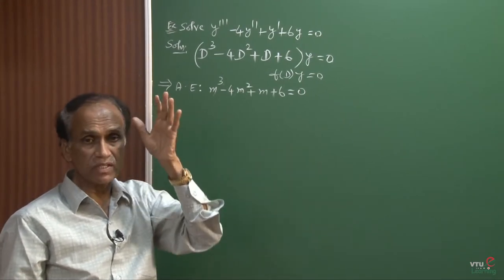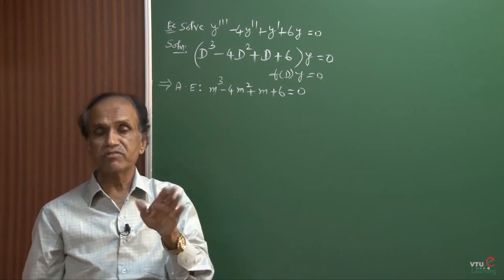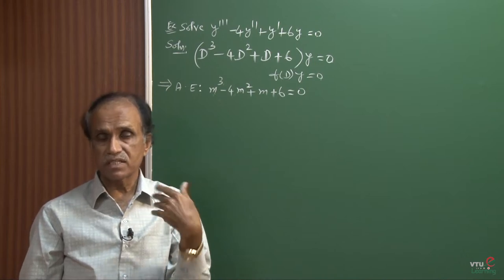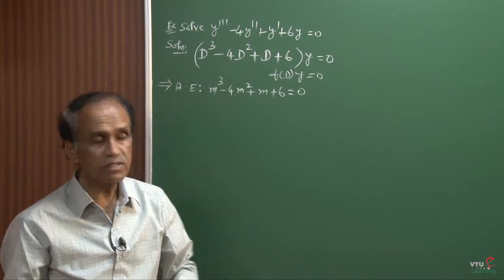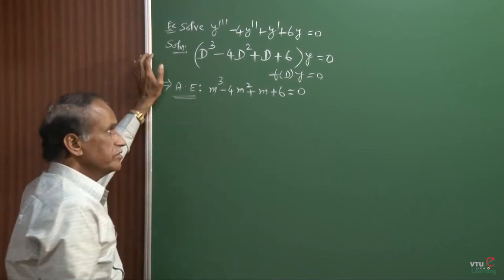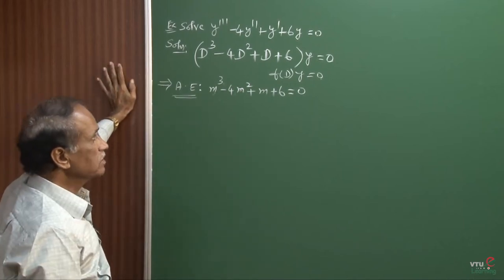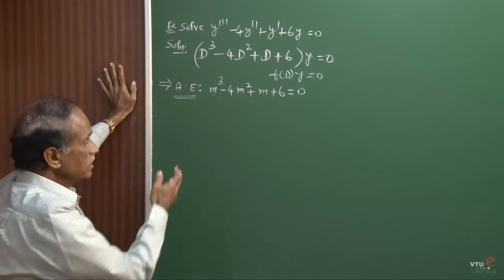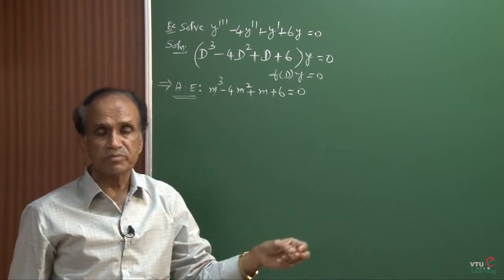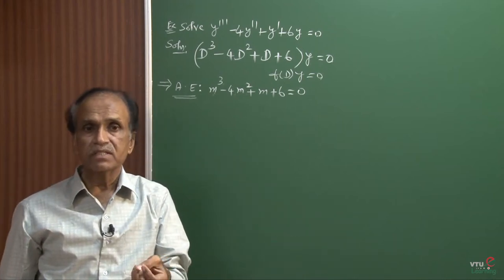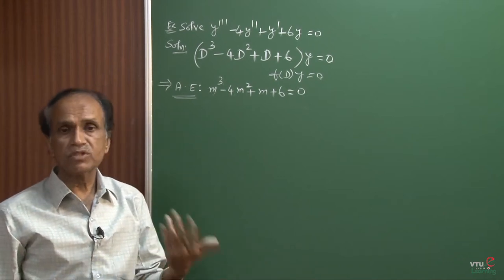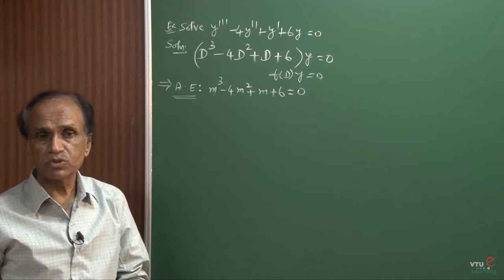Trial and verification means introducing one value of m and seeing whether the equation is satisfied or not. If the equation is satisfied, then it is fine; we take that as one root and proceed to the next step. Okay, so let us verify one by one. If the equation contains all terms as positive, then whatever positive number you give, it won't satisfy, right? Then alternately you have to go on giving plus and minus. If you give 1, then try minus 1. If you give 2, try minus 2, in that way.